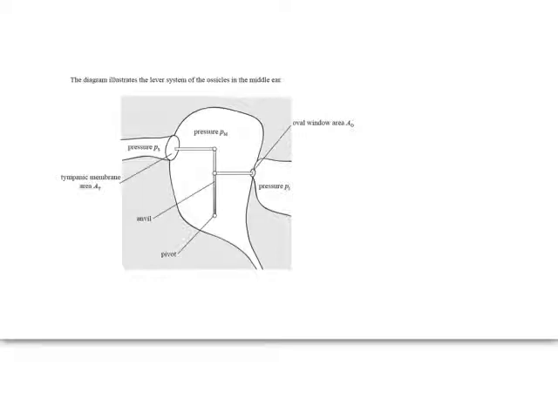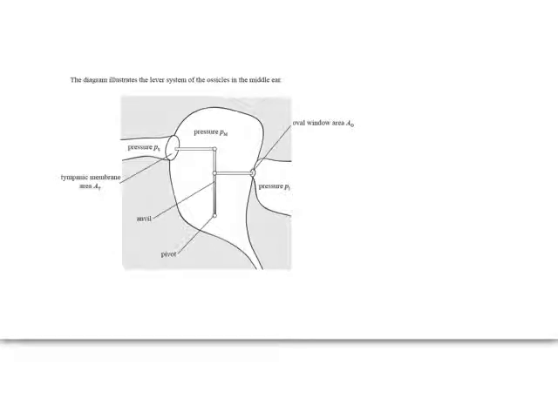Okay, so I'm going to explain how the ossicles work. This is a simplified version of how the ossicles connect together. You have the eardrum, and then the first ossicle connecting up to make this shape here, that then connects up to the cochlea in that direction.